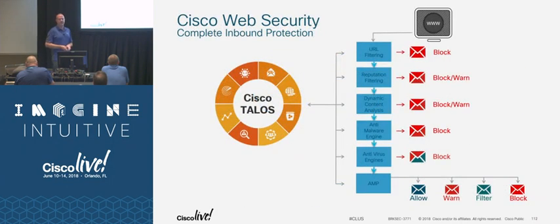So where does AMP sit in the stack? The WSA does a number of different security modules. We have URL filtering, we do reputation filtering, we can take a look at the dynamic content. We have the anti-malware licensing, so you can do Sophos, McAfee, or WebRoot, or a combination of those three. Well, AMP is at the very end of it. After all the other engines have taken a stab at the transaction, AMP comes into play. And we do those three things we talked about: the reputation, the analysis, and the retrospection.